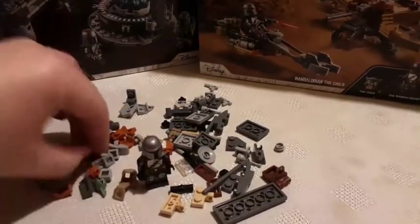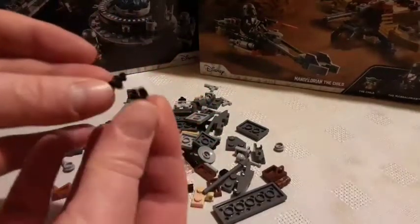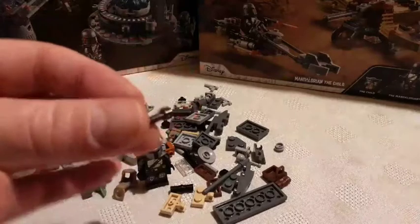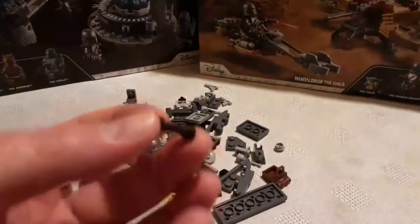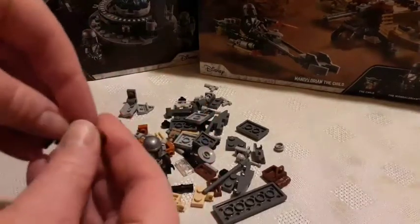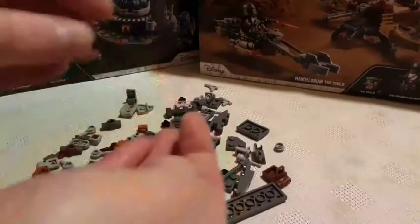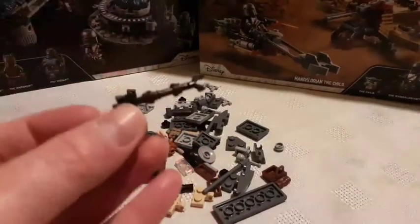So we need one of these. And we got the end of it, but we need the connector, which is this, the lightsaber handle piece. And this camera's not focusing again, because of course. Now, which way does it go? Right, okay. Plug that. Oops. Plug that. Right. So there we go. That's more or less it.